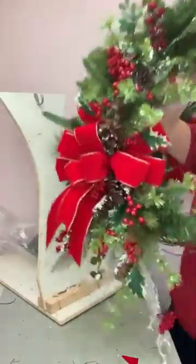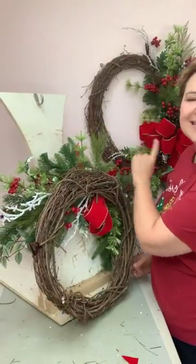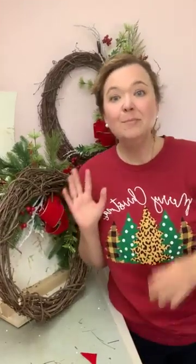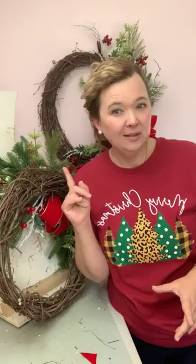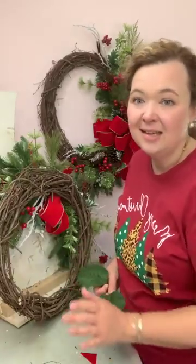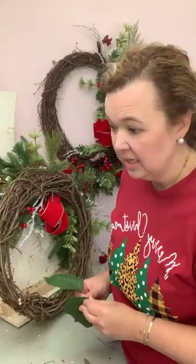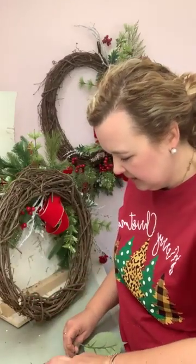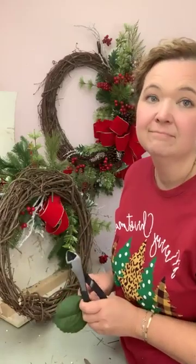Lori says she always puts a hanger on the back. All right, one more thing that we're going to do before I finish up this one, because this one's not quite finished. I know Melanie has those big, beautiful window front doors. Picture it in your head, okay? That means they're going to be able to see the back of this wreath. And because I love her and I know what her house looks like, I'm going to take these large hydrangea leaves and cover it up.